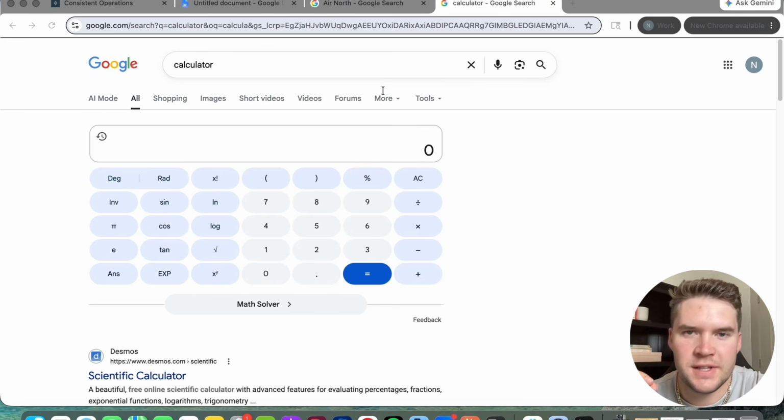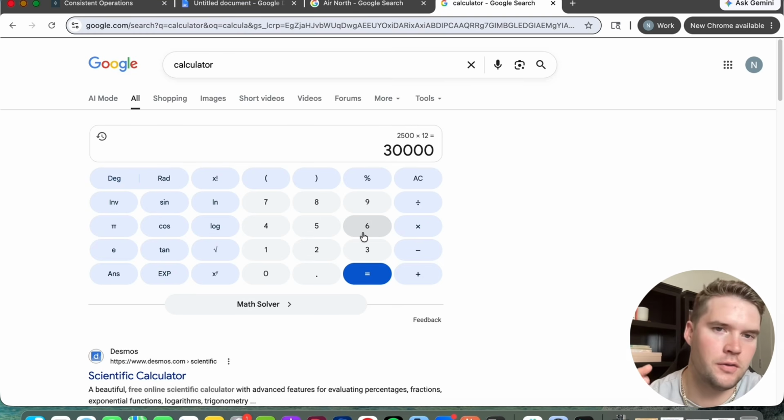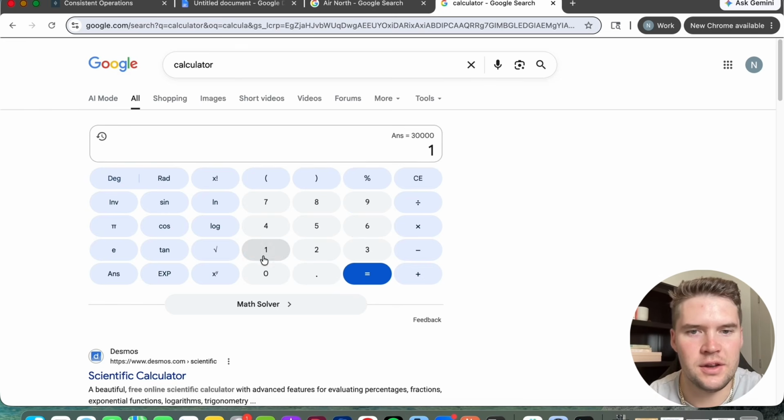So here's the math, because this is the part most people skip and then wonder why they quit after week 2. 5 clients at $500 is $2,500 per month, which is $30,000 a year. That covers your basic rent, your groceries, maybe a car payment in most cities. Now let's say you do 10 clients at $500 a month. That's $5,000 per month and $60,000 a year, which beats most salaries that you can get at entry-level jobs that your friends are probably still showing up to every single day.